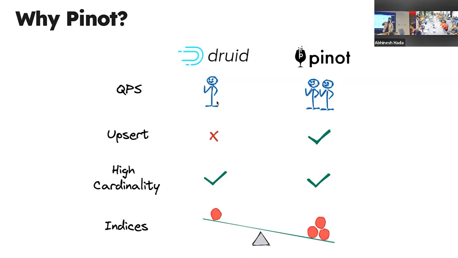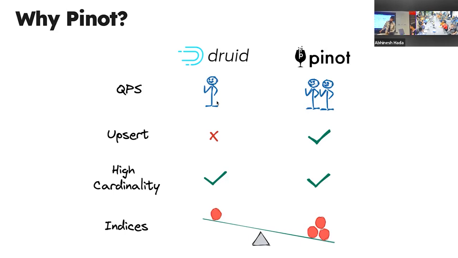High cardinality is like, suppose there are 200K merchants live in a month. Suppose we want to show, at a minute-level granularity, how many orders they are getting per minute. So you can imagine 200K multiplied by, basically, we want to track the data of like 6 months. The dimensions will go into billions. So that is handled by both the things.